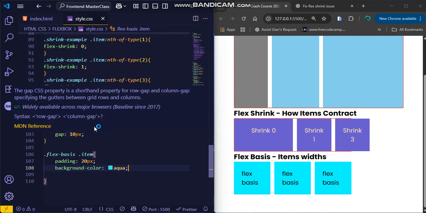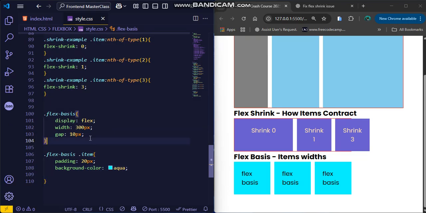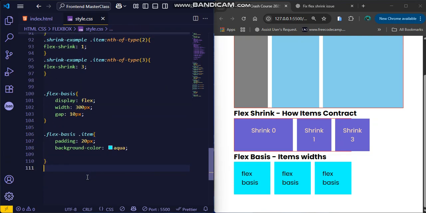So the way flex basis works is that, like I explained to you, it specifies the initial size of the flex item before growing or shrinking, right? Okay, so let me select the first item here.